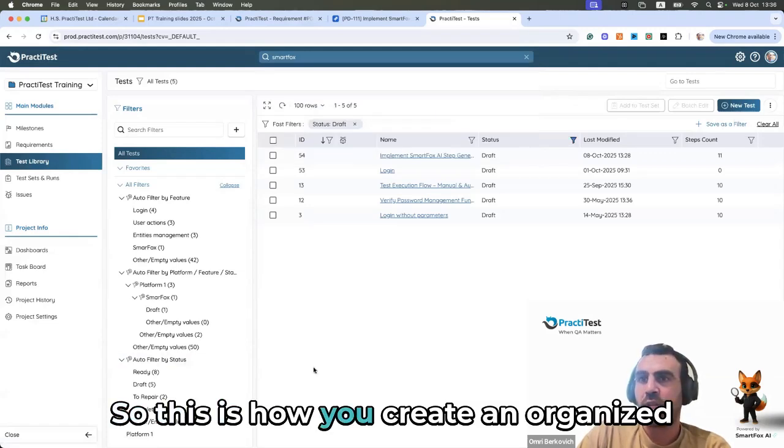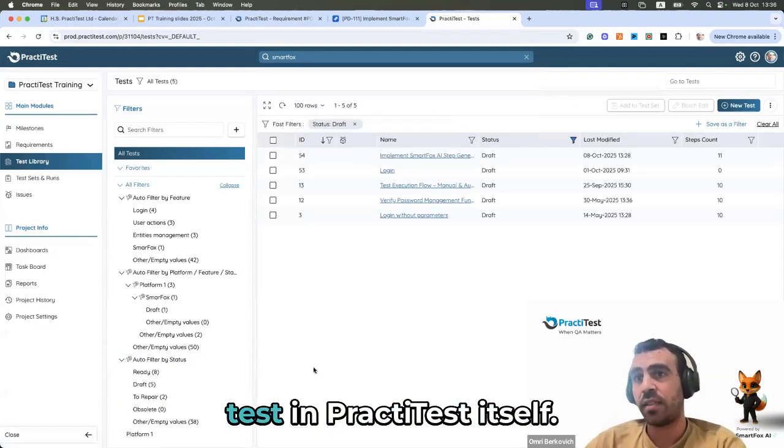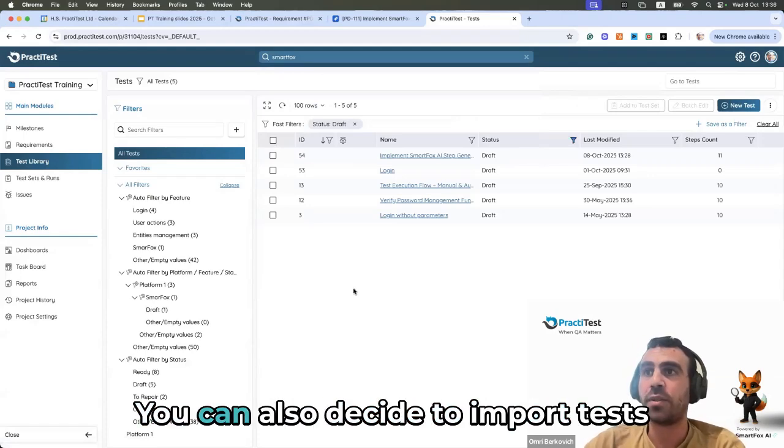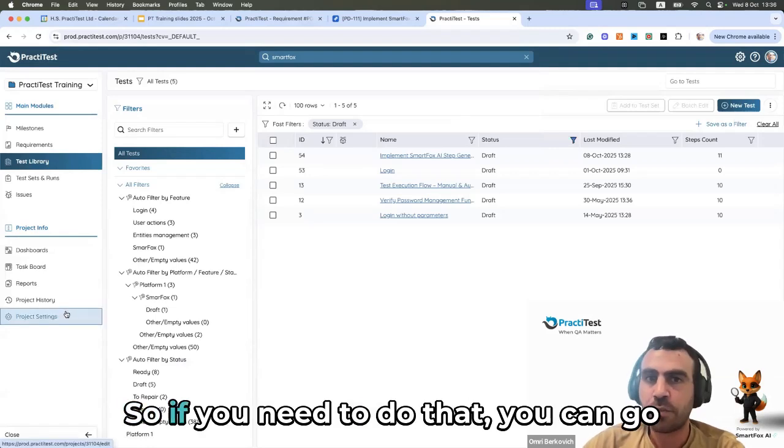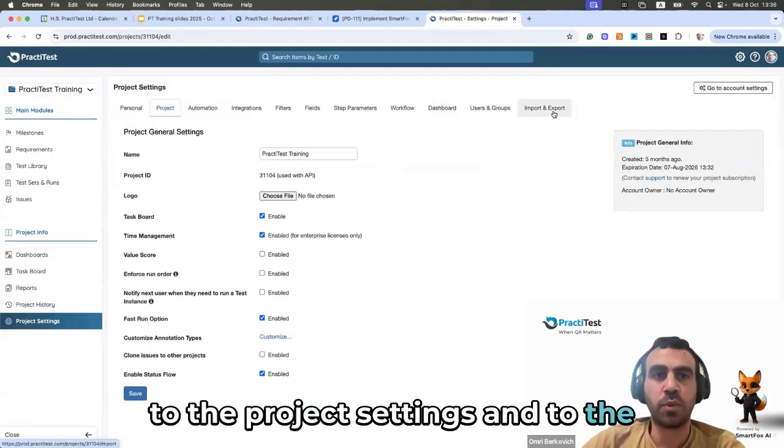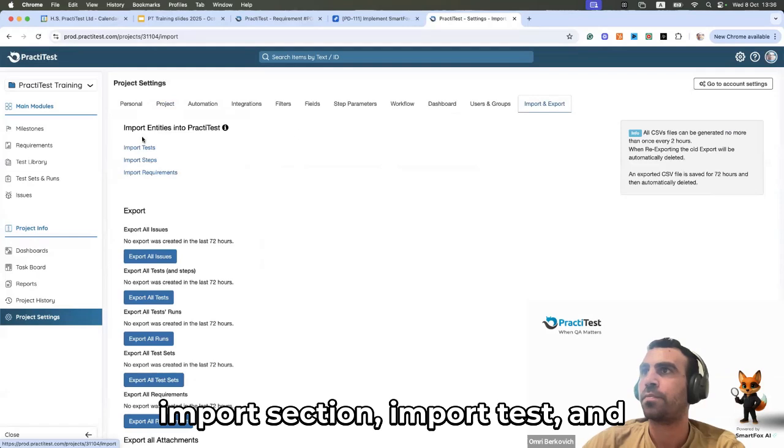So this is how you create an organized test in PractiTest itself. You can also decide to import tests from Excel spreadsheets. So if you need to do that, you can go to the project settings and to the import section, import tests.